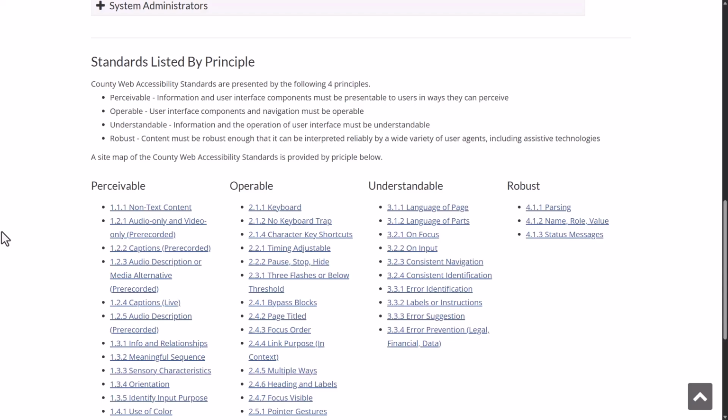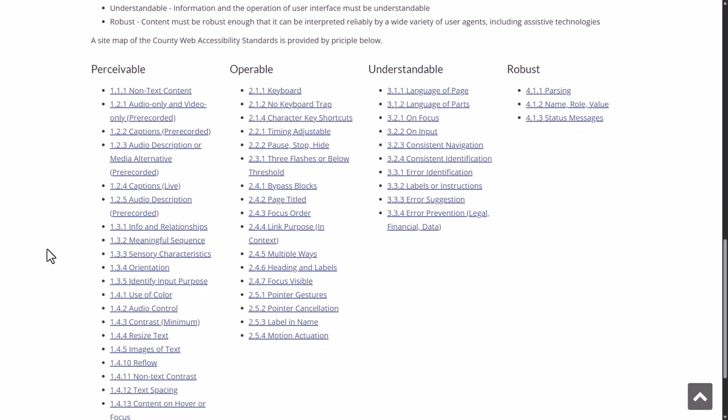I want to take a minute to talk about the web accessibility guidelines themselves. As far as WCAG is concerned, they are broken into 4 major areas: perceivable, operable, understandable, and robust. Each of these key areas has a list of success criteria. And for each of those success criteria, we have a page dedicated to helping you understand exactly what that success criteria is, why it's important to somebody, and how to test all these different components.